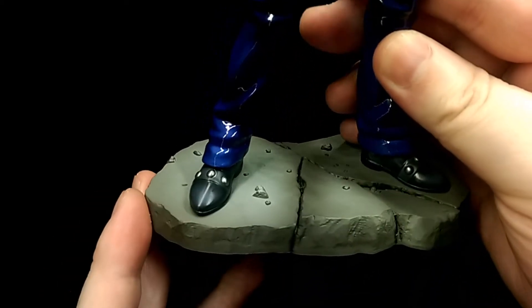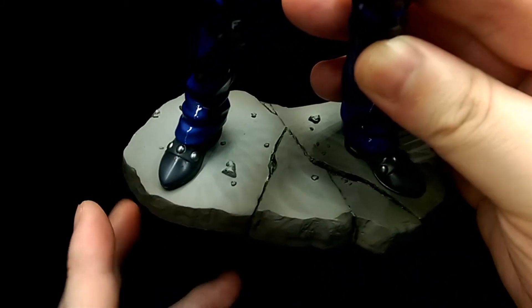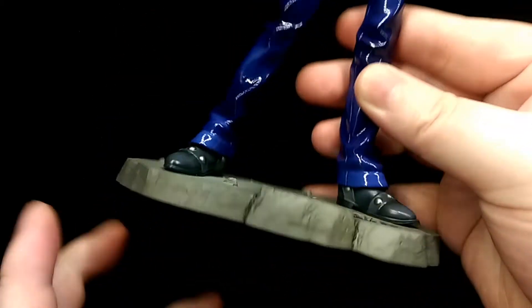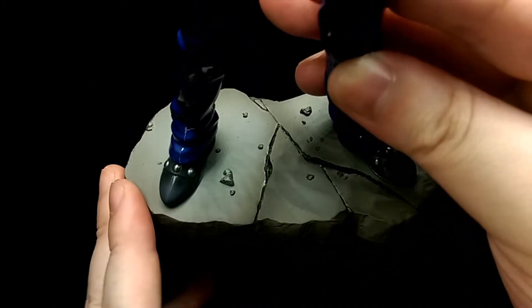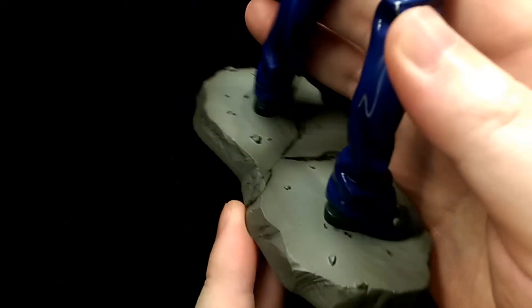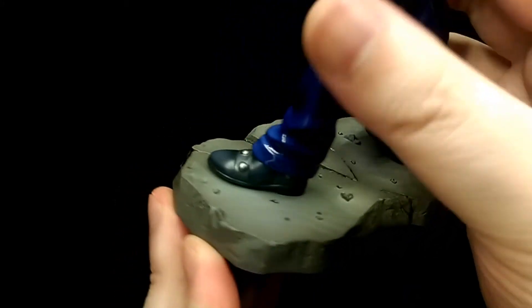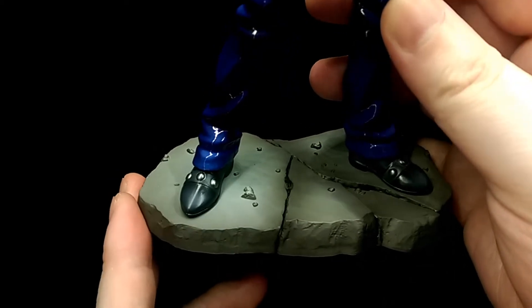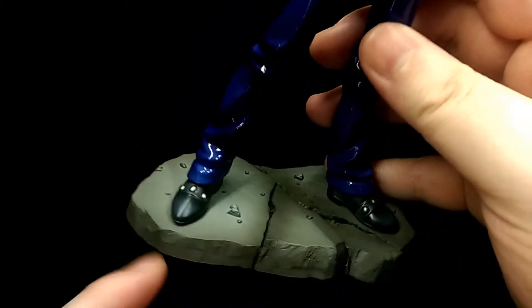Down to his shoes, which have a nice matte finish with silver paint and are very nicely sculpted. The base itself is permanently attached to the figure — you can see the screws here — and it has mainly just a rocky sort of surface with a darker wash to bring out the cracks. It does look quite nice for the most part, but I will say it looks a bit generic. I think it would have been cool if they had a base that brought out Yugi's character more — something like a spellbinding circle — but that's just a minor gripe.